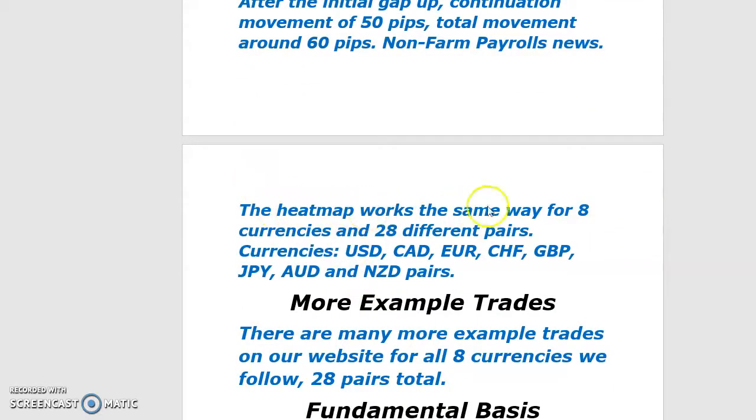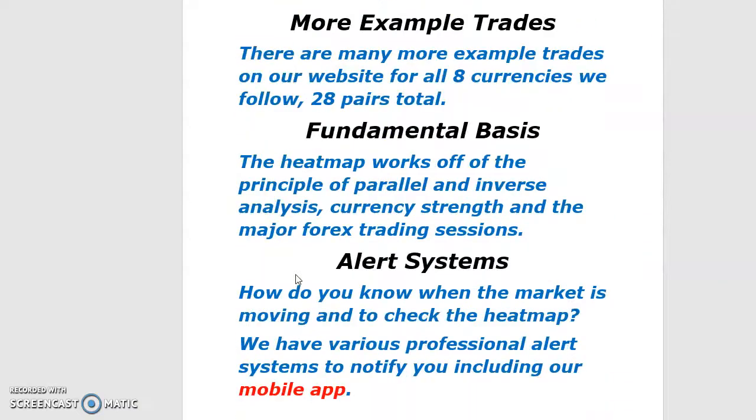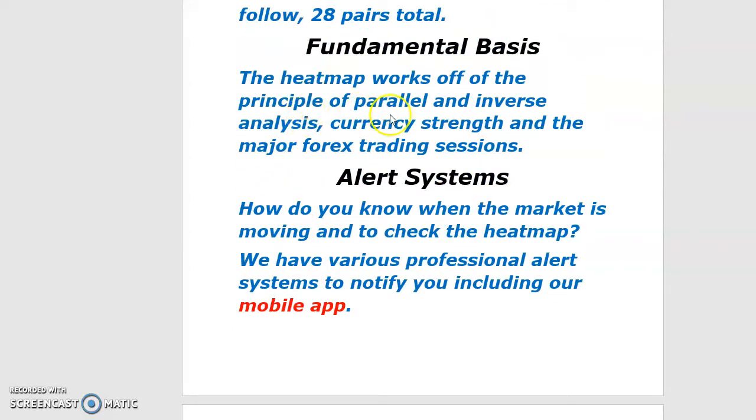The heat map works the same way for 8 currencies and 28 pairs. Here are your currencies. And if you want more example trades, we have literally 100 examples on our website. And just remember that the Forex heat map works off of the principles of parallel and inverse analysis and currency strength, and all of this information, complete details, are on the Forex Early Warning website.